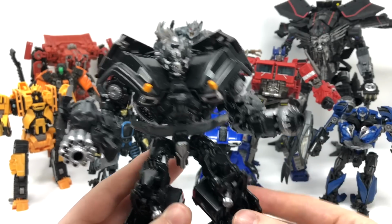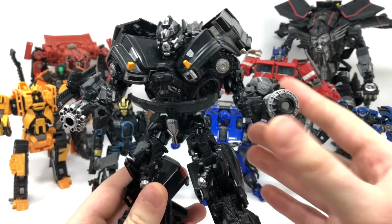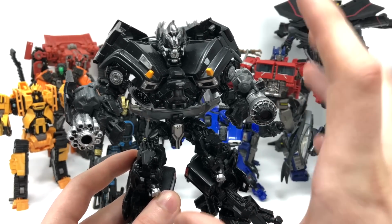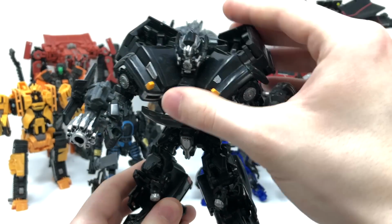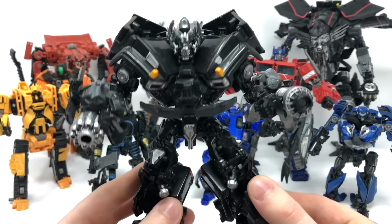You know, he is a fantastic figure and arguably is actually better than the movie Masterpiece figure. In my humble opinion, I actually think he is better, and I even said that in my MPM Ironhide review. This one accomplishes so much at the Voyager price point and is such a well-made figure. This is one of the best made figures out of the entire Studio Series. The plastic is so thick, and the articulation, whilst it may be limited in some areas due to the design, I think is more than adequate, and he's just such an amazing figure.